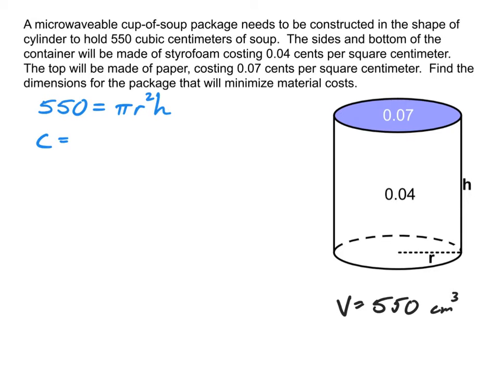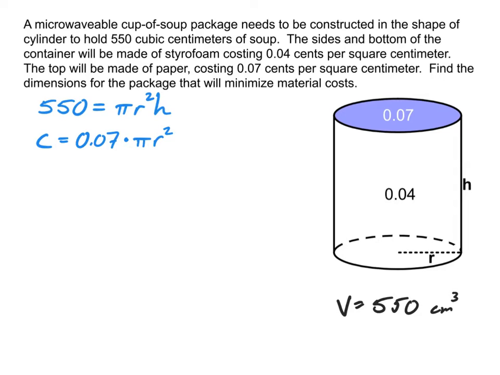The first of those pieces, I'm going to go ahead and grab it now because it's kind of the outlier, and that's the top. So we know the top up here, it's a circle because it's the top of this cylinder, and that circle has a price of 0.07 cents per square centimeter. In order to write the equation then, I'm going to do that cost, 0.07, times the area of that circle. And the area of a circle is pi r squared. All right, so that's the top done.